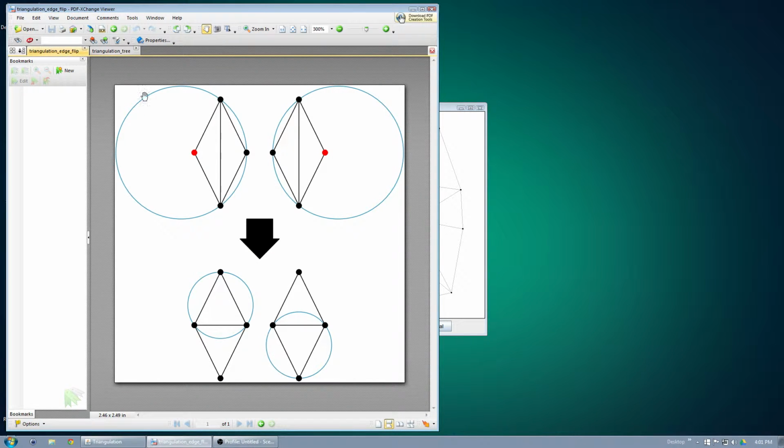The Delaunay triangulation property is that no circumcircle of any triangle should contain any points of any of the other triangles inside of it. So if you notice these 2 triangles here, the circumcircle around this triangle on the right, going through these three vertices, contains a point of this other triangle. And then you can see the opposite is also true. In this left triangle, there's a point of the right triangle inside this circumcircle.